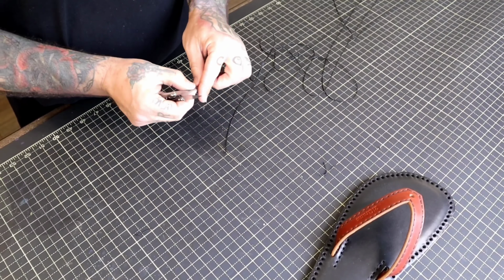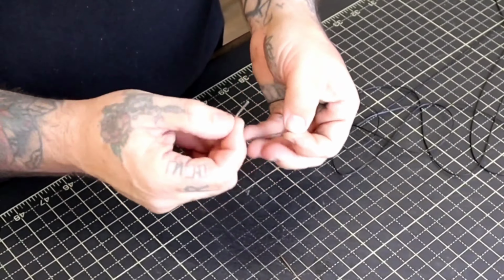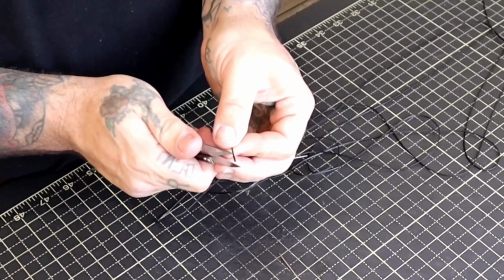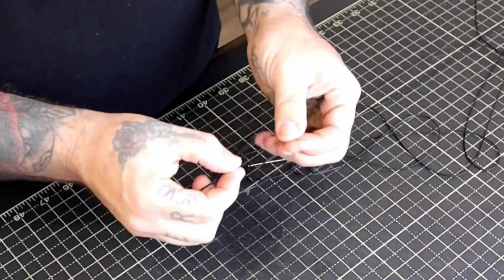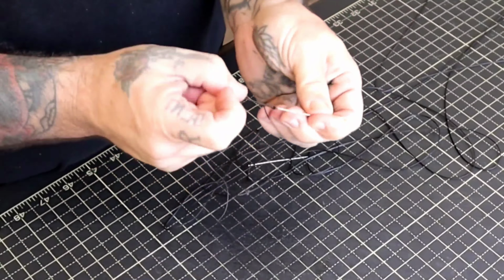All right, let's live a little dangerously and thread the needle. When you thread the needle, you're going to go through the eyelet, pull out about 2 inches, and then you're going to take your needle and poke it in about 3/4 inches from the end of the tail. Pull that really snug and make a knot out of it.